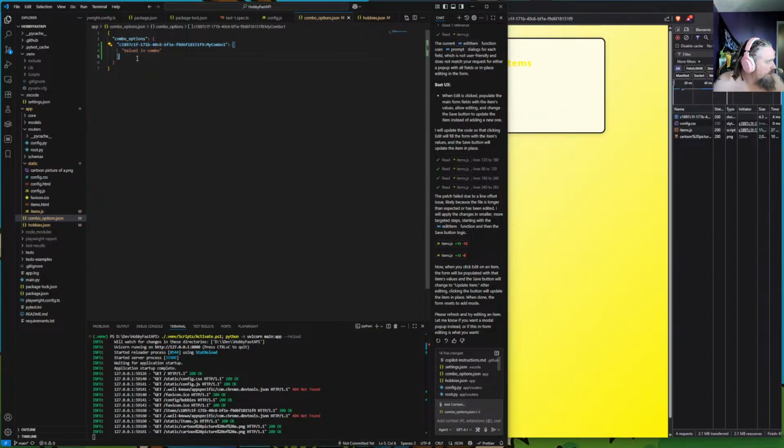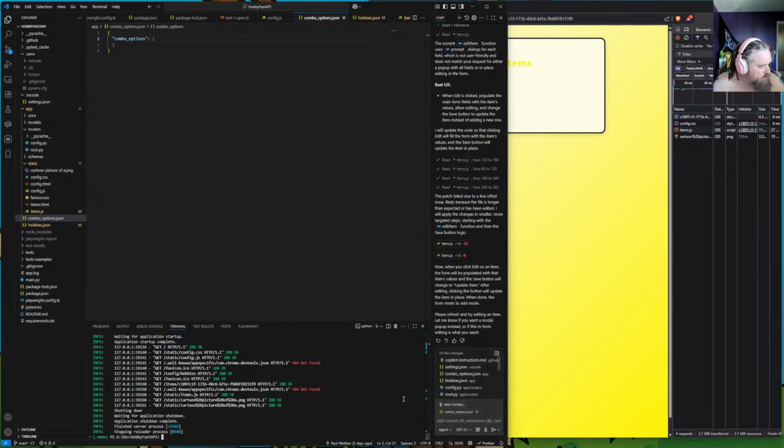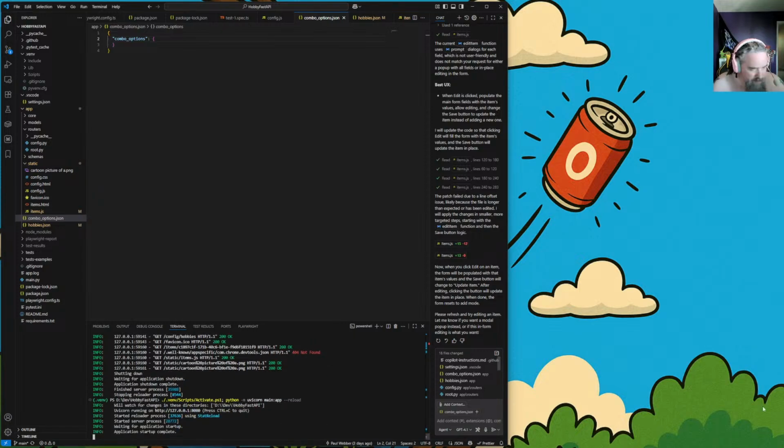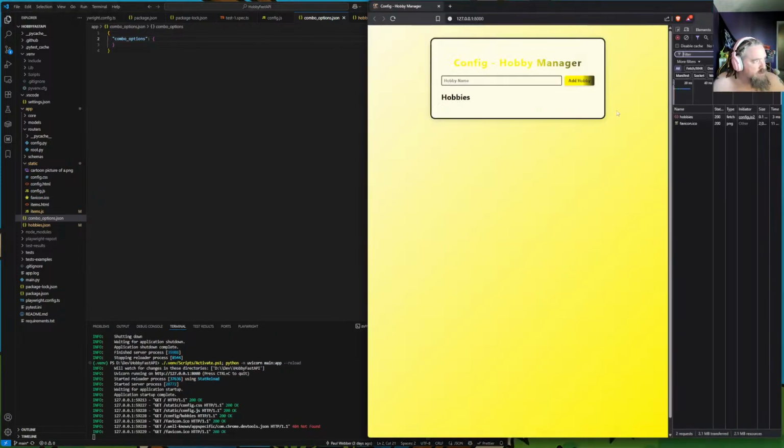Oh, no, we need that curly bracket. Save. I'm just going to stop that again. I'm going to close this. I just want to make sure that I'm starting with a very clean screen.